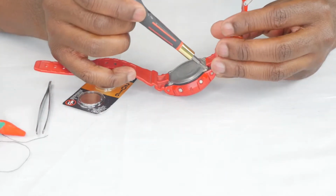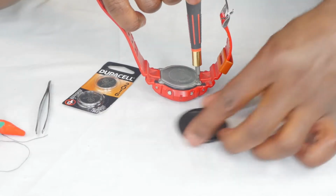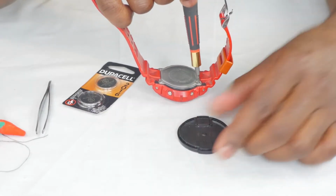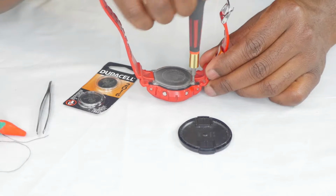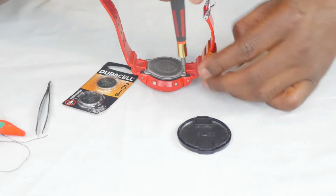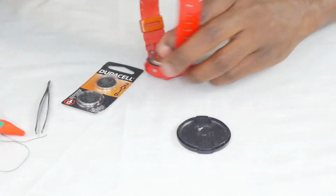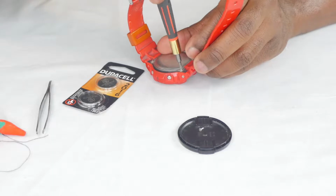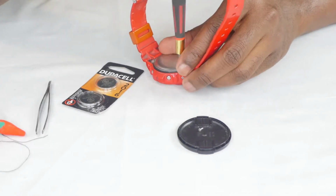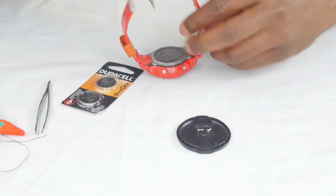Okay, so I'm going to carefully, oh yeah, you're also going to need a little tray. I'm going to use a lens cap to hold the screws in. So the first step, take the backing off of your watch. Right here, one screw. Hope I don't mess this up. Hope I don't screw it up.